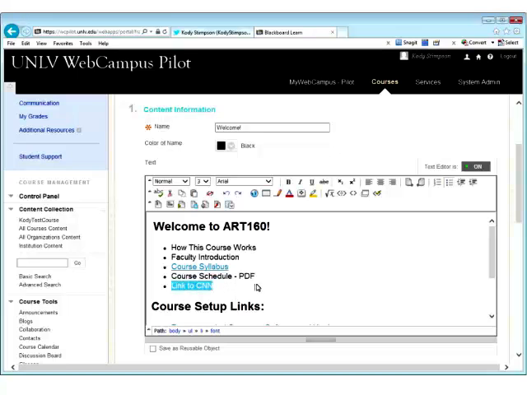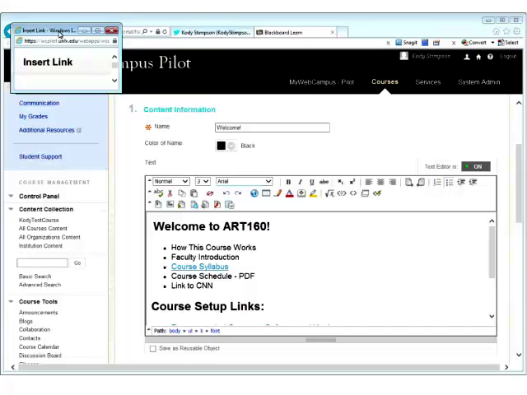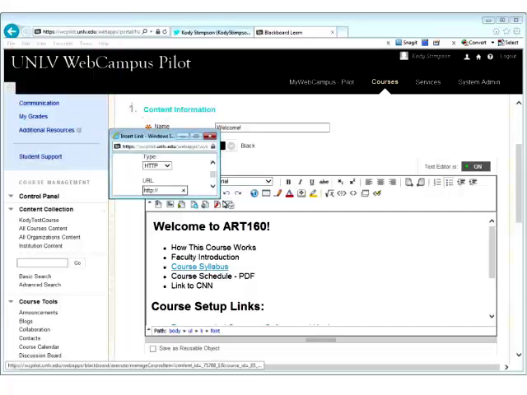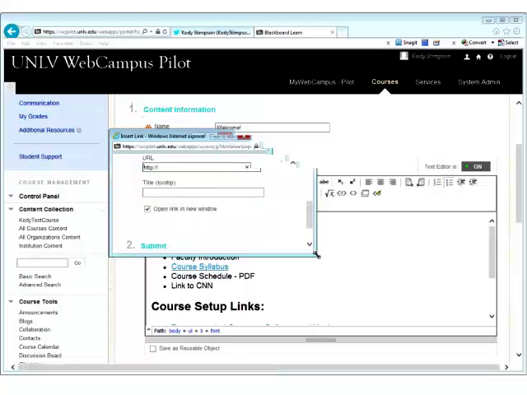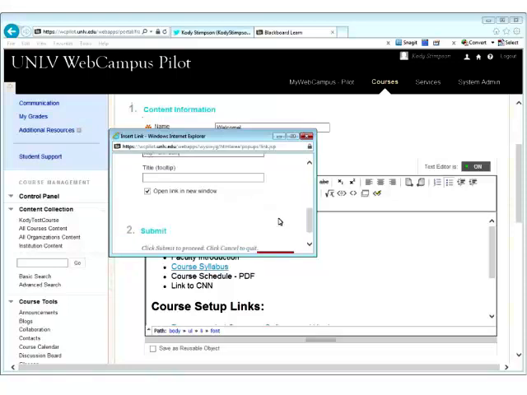For example, you probably wouldn't add a link to CNN, but for this demonstration, I'm going to show you how to do it. If you wanted to add a link, then you just select the text here and see the little world. That is a hyperlink. It'll open up a little window. I'm not sure why it's so small. I'm going to make it a little bigger. There you go. And then you can just put in whatever website you want the students to go to.